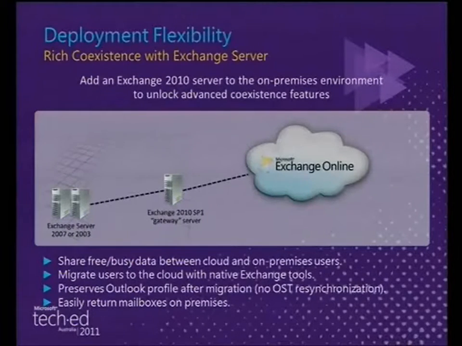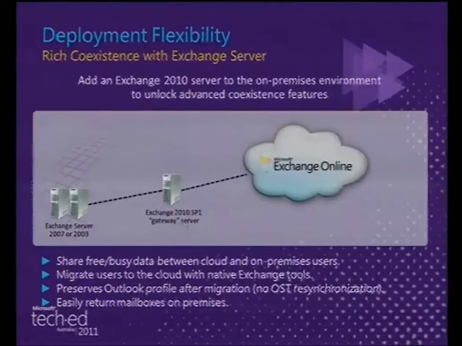It's about sharing content, sharing free/busy data. So a full fidelity experience. You can have an Exchange server in the cloud and your Exchange server on-premise with a CAS server in between. That is the requirement: a 2010 Service Pack 1 CAS server on top of any Exchange platform 2003 and above will provide you with a full fidelity infrastructure where mail can flow back and forth. Users can see free/busy between each other. They essentially belong to the same Exchange. It's like having two forests, but the same. They work and trust together.